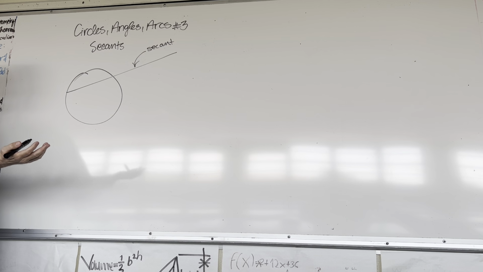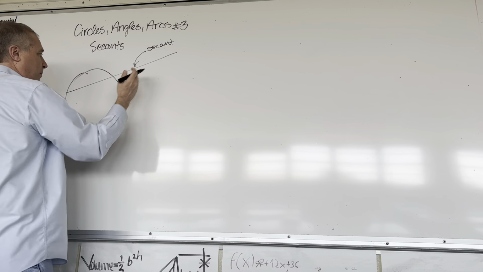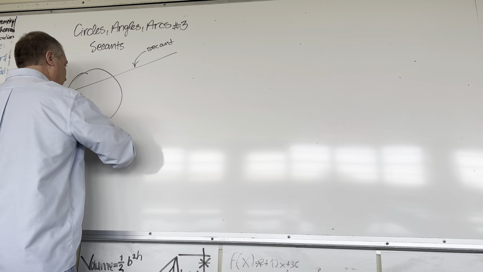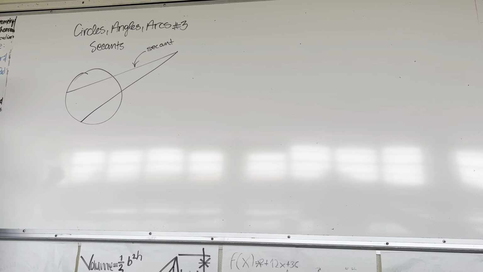And what we often do is connect them. We do 2 secants connected at the point out there to form an angle. So here's the second secant. Like that. Did I draw it straight? Not too good, not too bad. Once we draw 2 secants, now a bunch of awesome relationships are formed.